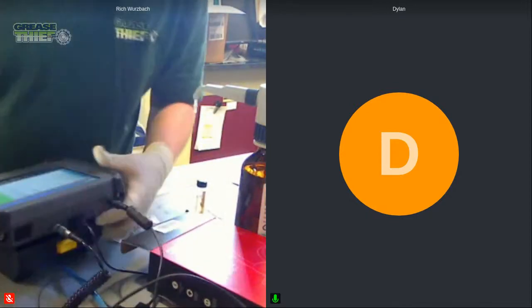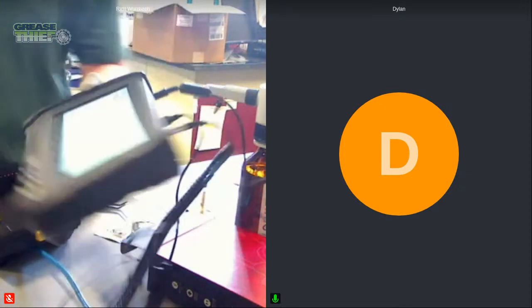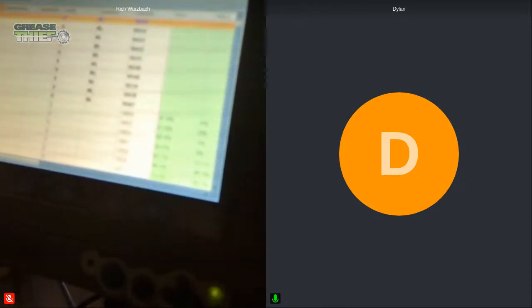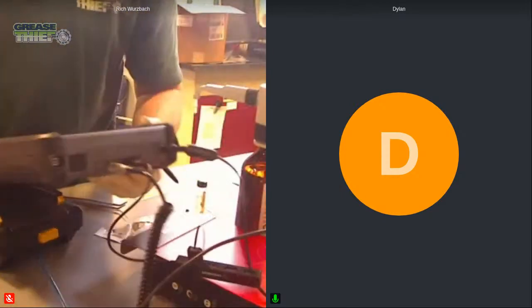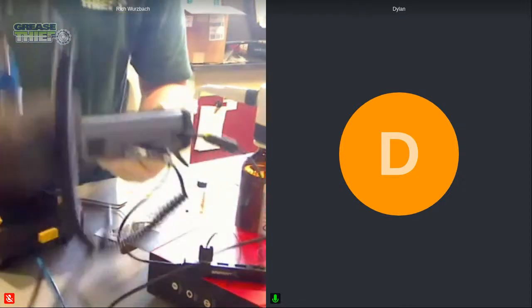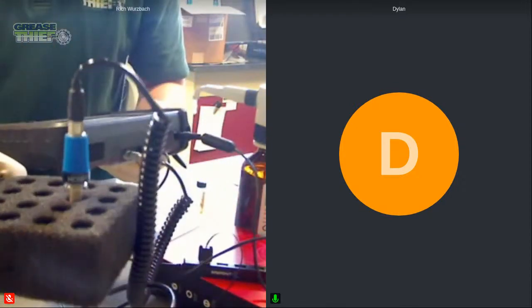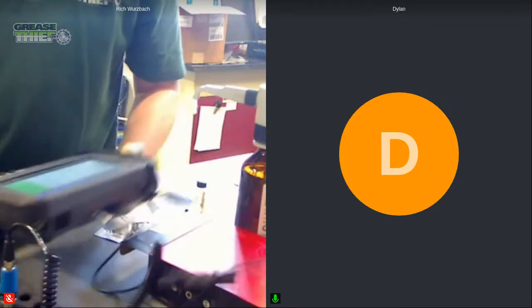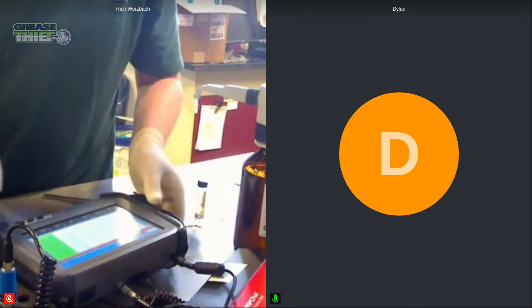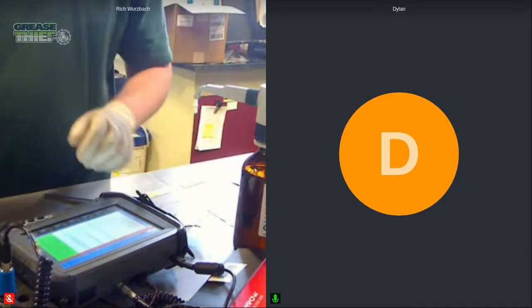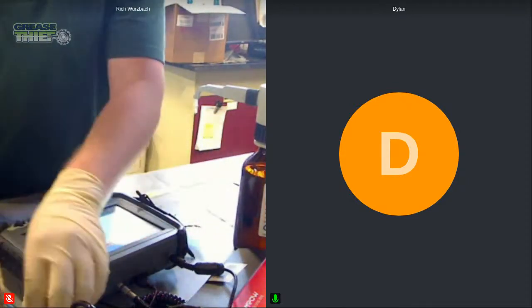I can actually take this off of the stand and we can see the screen. Maybe. Okay, there we go. See, here's our database open. We can see that right there is the green color. So we know that we have a bunch of green samples that we had already run. So this ruler unit is attached to a probe, and the probe is going to sit down in the vial. So I'll sit the ruler here, and I'll take our grease and sit it over here in the rack.